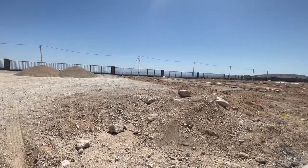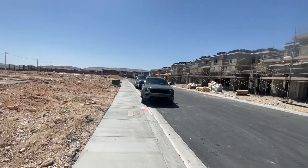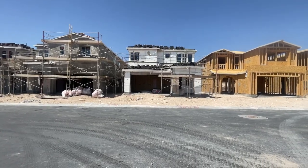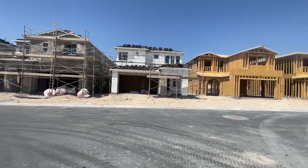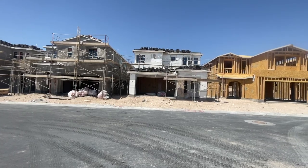I've already sold one home in here a month or so ago and those clients were the original people that first bought into this community. So basically when you buy in Taylor Morrison or in Castellana they're going to spec out all the homes. You're not going to be able to pick your upgrades or anything like that. So this already came selected with all upgrades and structural features.